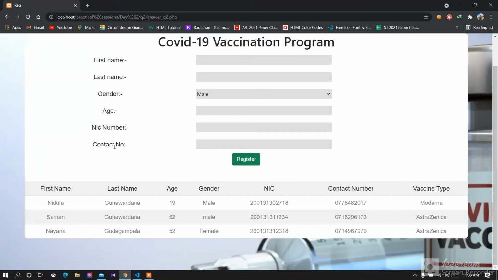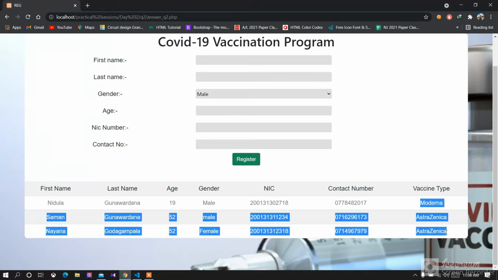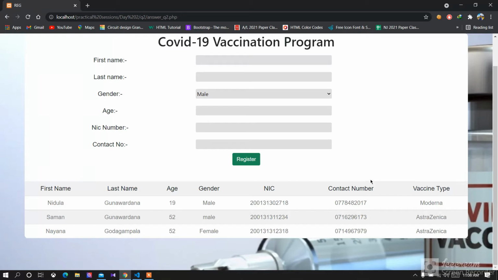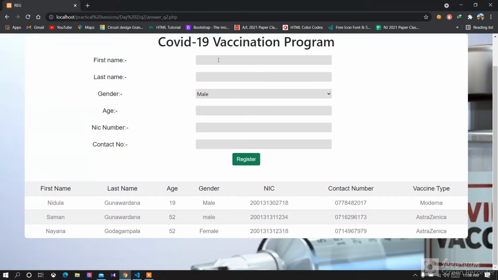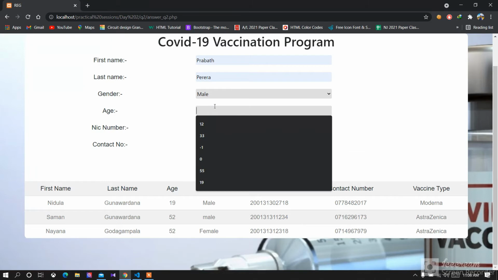Likewise, it is only taking those details, but it puts the vaccine type in the table when we enter the data. So I'm going to enter a name. Let's say age 33.